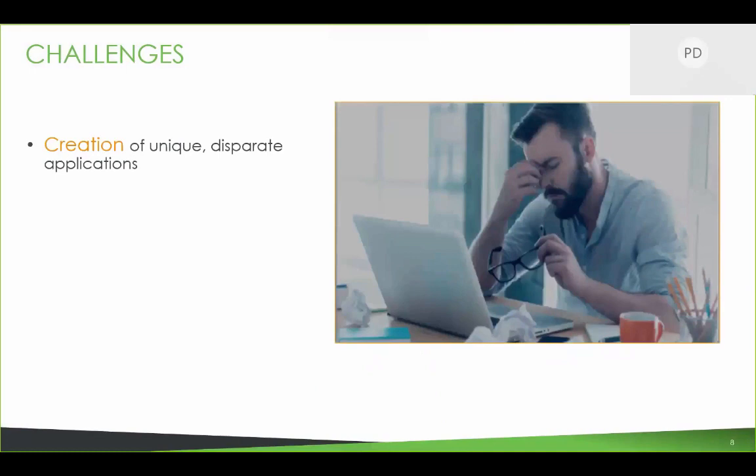In the industry, we see a lot of people having issues with the creation of these augmented reality applications. You might be able to create one, but then it's hard to scale this application to other uses, and you end up needing more applications for other uses. So it becomes difficult because you need somebody to actually create all these different experiences. You might need someone with software experience to create all of these different experiences.